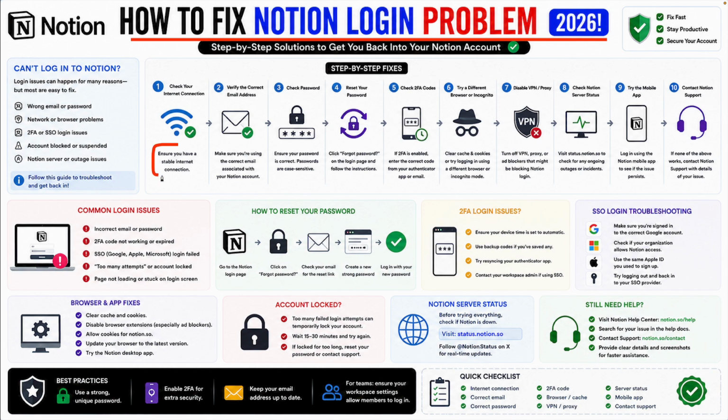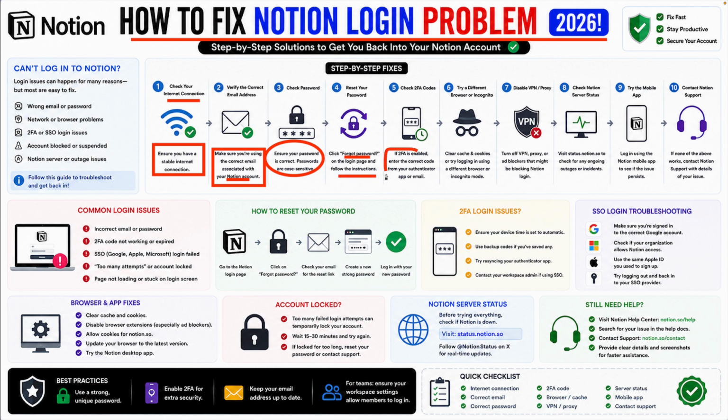The first thing you're going to do is ensure you have a stable internet connection by checking your internet connection. The other thing you're going to do is make sure that you're using the correct email associated with your Notion account and ensure that your password is correct, as passwords are case sensitive. If not, you might need to simply click on Forgot Password and follow the instructions to reset your password.